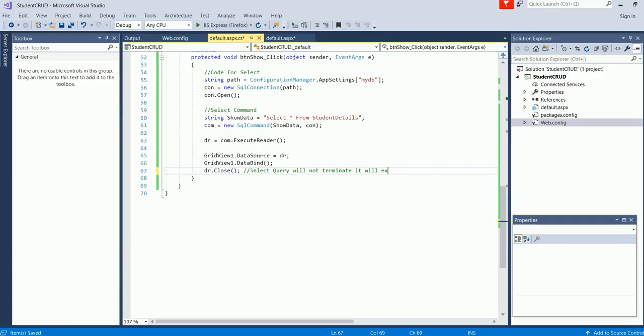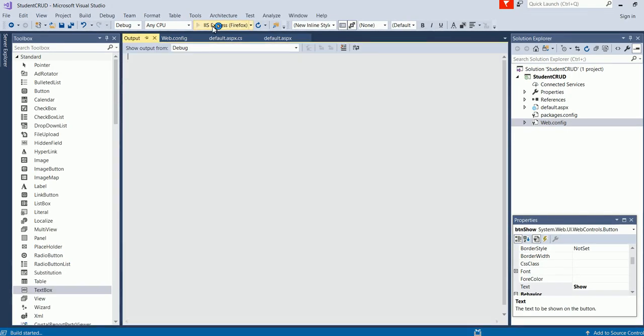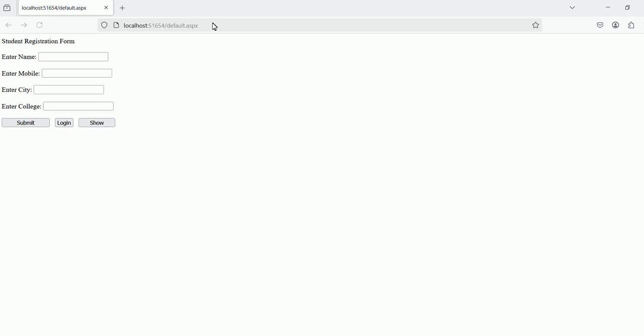So for that you need to write the dr dot close. Now let's run this and see whether we are able to fetch the data or not. Let's first click on the show button.